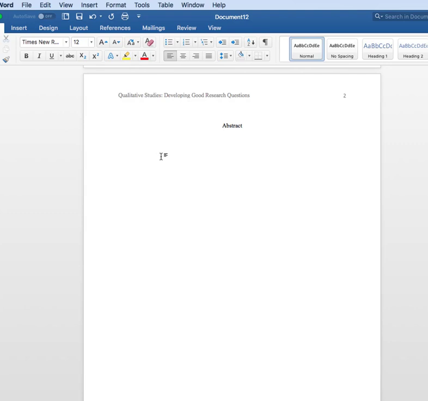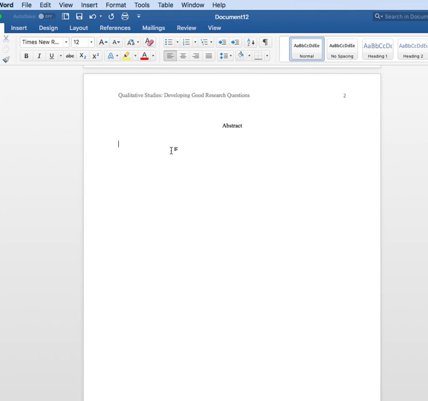Your abstract will be completely aligned left. Do not use tabs on the abstract page. This page will eventually be where you type your summary, 150 to 250 words. Most students prefer to save this for last.